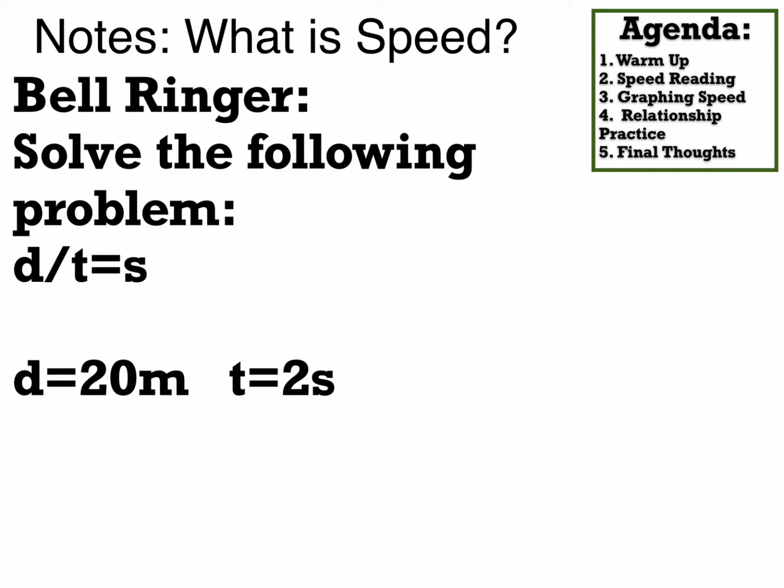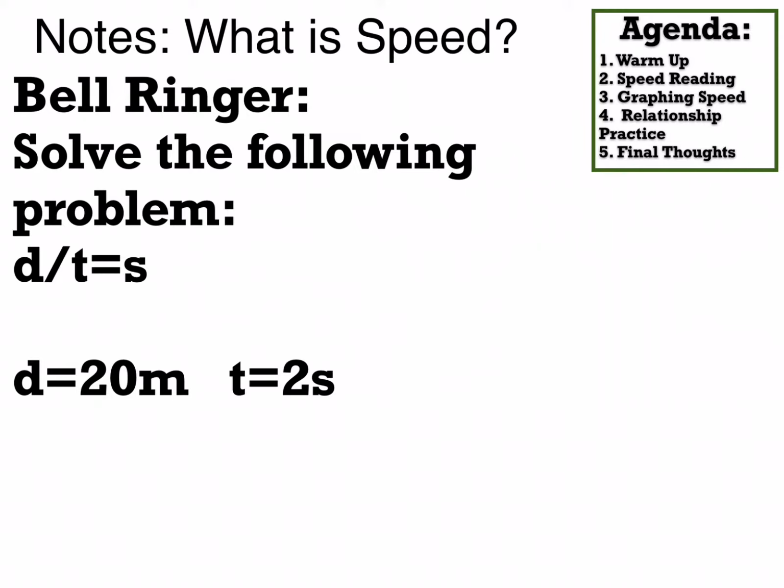We're going to go through some graphing relationships with speed. We're going to do some relationship practice. Just briefly, I'm just going to guide you through it so you can do some individual work, and then we'll have our final thoughts. So the first thing here is our bell ringer, our warm-up.